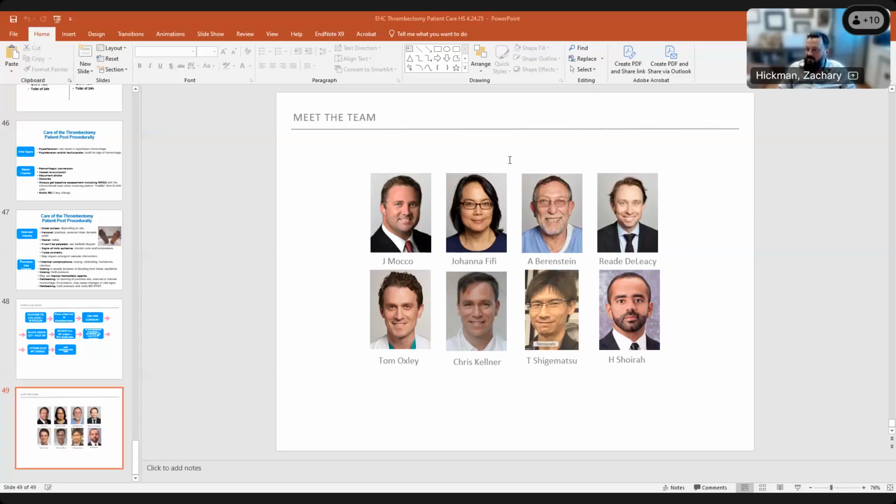So first is discontinuing all the orders and putting in an admission order. Ideally, this would be in before, so that bed board knows and they can start working on it. I mean, this should actually be in when they're getting on the table for the thrombectomy, that's the time to put in the admission order. Or I think you might even need it in before you put the thrombectomy order in. I'm not sure, but around that same time. Use the post-thrombectomy order set to place specific post-thrombectomy orders.